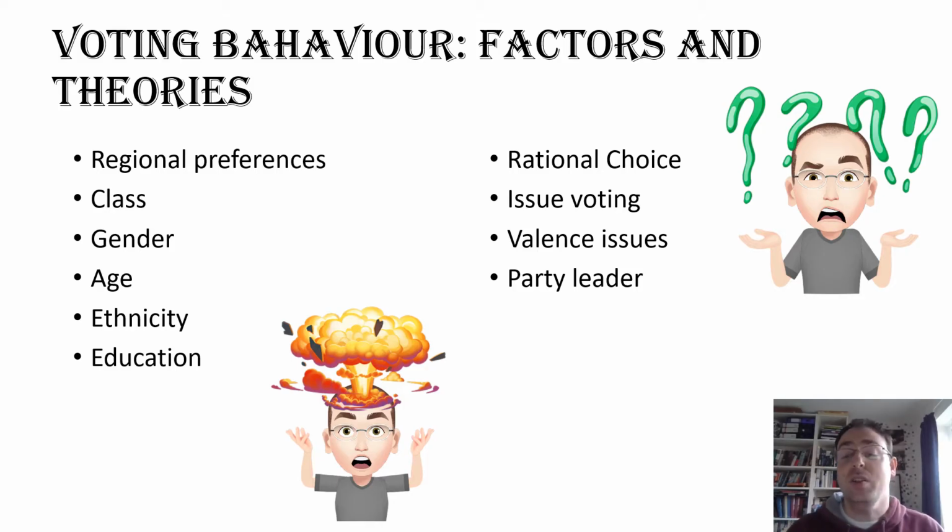There's valence issues, and this is essentially where you expect all parties to basically say the same thing. So like, we're going to make the NHS really good, we're going to make the economy really effective, and we're going to make it grow. They're not really going, oh no, we don't think a good education system is a good idea, or a good NHS is a good idea, or a good economy is a good idea. They're all saying we're going to do good things for this, but it's which party you trust to do the best on that, and that's where you get valence issues.